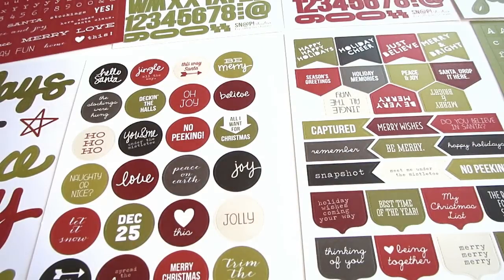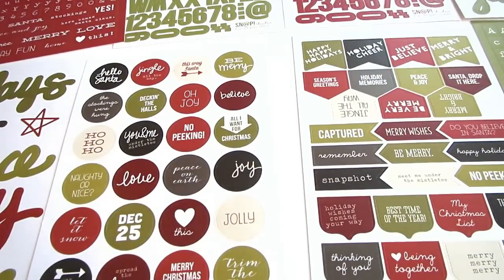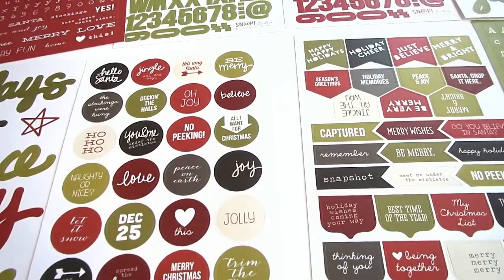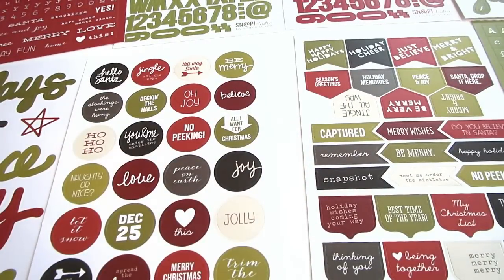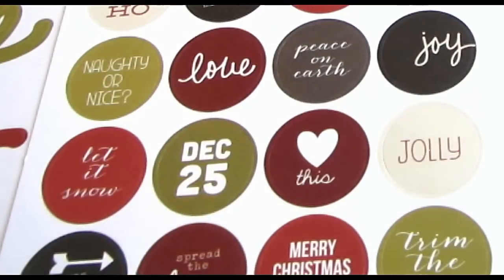Now, this is the DIY stickers, and this is the letter and words collection. This other one was called Christmas Icons. Letter and words, the other one, Christmas Icons. They also have a lot more embellishments, ephemera for this collection, but this is all I picked up.